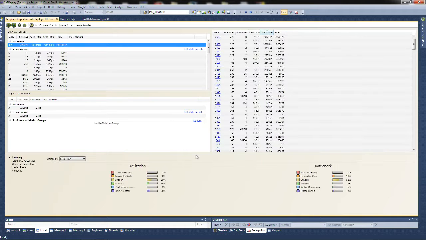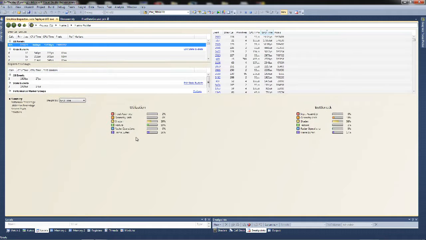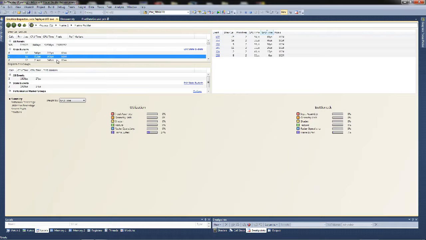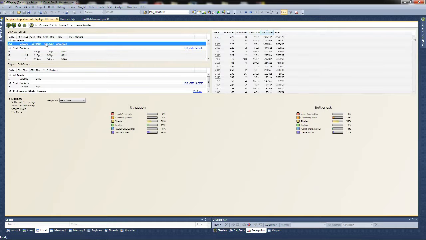So now what I want to do is focus down here on the data that we give you. When you first come in, we show you the summary page. And this gives you, for all of the draw calls that you've currently got selected, so if I happen to select some subset, again, based on a state bucket, it'll update for that currently selected group, an overview for the utilization and the bottleneck. And these are different points along the GPU pipeline. The input assembly, basically that's pulling in all of my attributes and getting all my primitives ready. My geometry unit, my shader unit, which obviously on a unified shader is going to be running anything from a pixel shader to a geometry shader to a tessellation shader, doesn't matter.